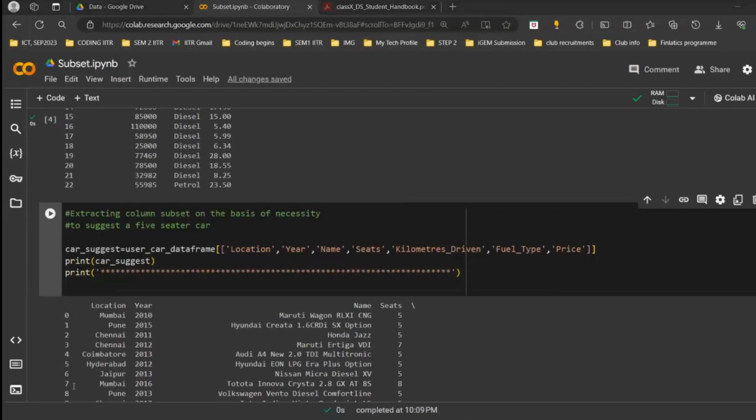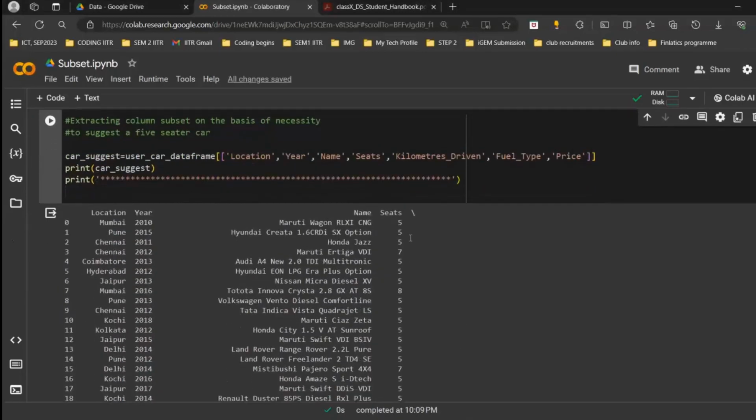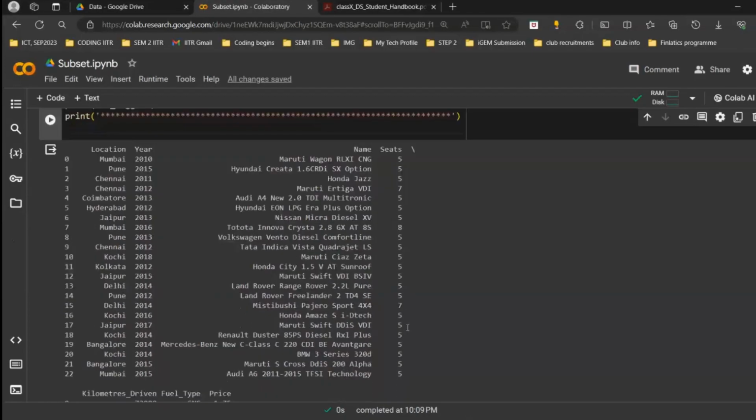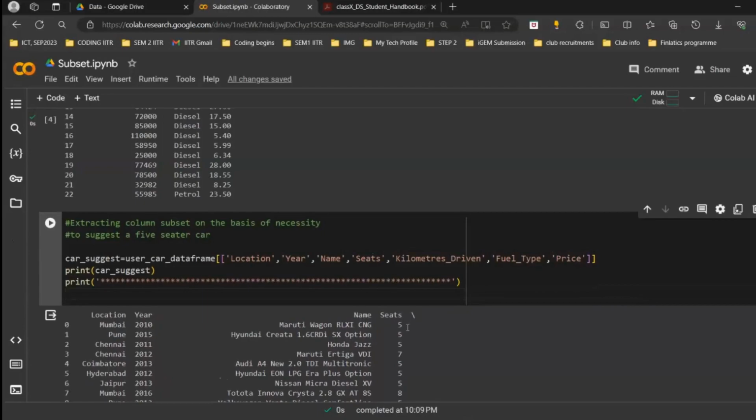Now, how can I fetch the values on the basis of a condition? My condition is that I want to suggest a five-seater car. The data I have fetched is showing me five-seater, seven-seater, eight-seater, right? But I want to show suggestions for five-seater cars. So what should I write which helps me get the data set sorted in such a way that my condition is met? There is a function which can be used with a data frame, which allows me to fetch the data and filter it for more observation.